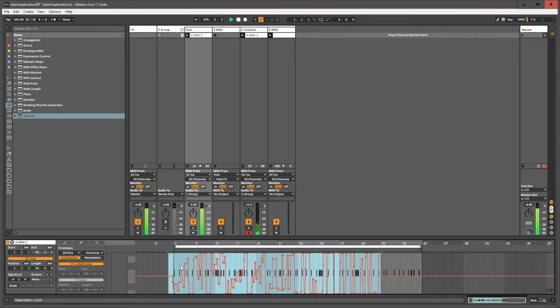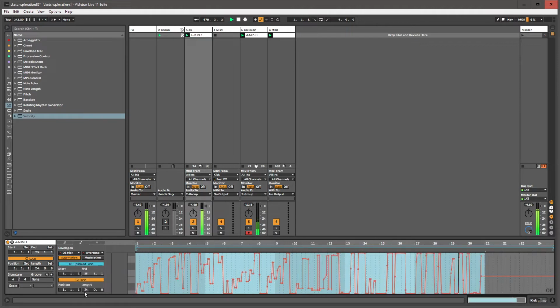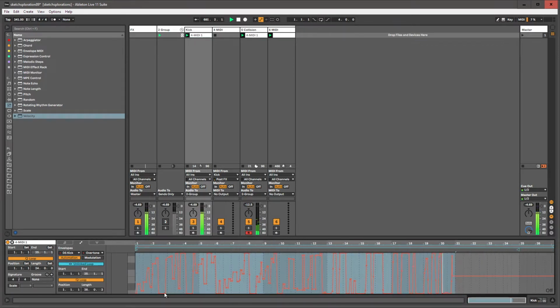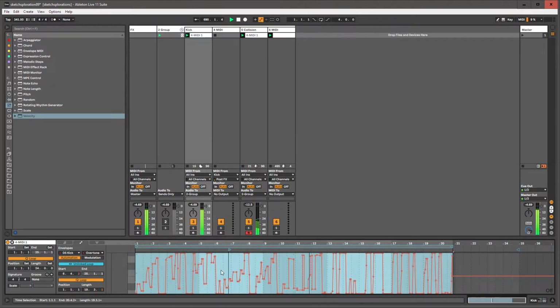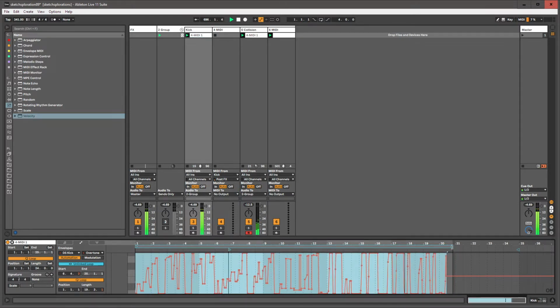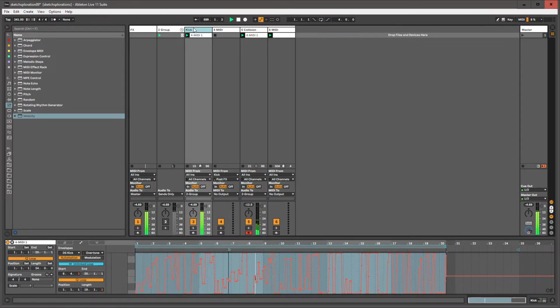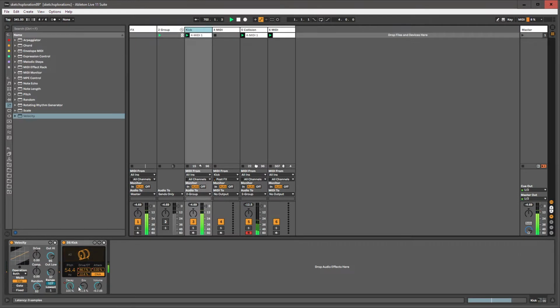So if you make a crazy automation like this, fun tip, copy and paste it all around. As long as your lengths are different and your starting point is odd, and you can always stretch the whole thing a little bit, just to make the timing different between each thing you're automating with the same copy and pasted loop. You get a lot of mileage out of one little section of automation.